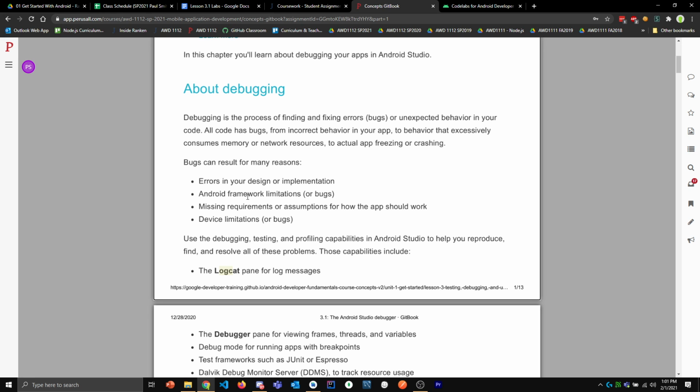There can also be bugs in the Android framework that happen sometimes. Maybe there are bugs in the Java framework, or it's not behaving the way you expect it to. Maybe you didn't understand the requirements for your application, or you made certain assumptions that didn't really hold up. Again, maybe something as simple as the user putting in a string where you meant them to type a number, or putting spaces where there shouldn't have been spaces. All of those kinds of things.